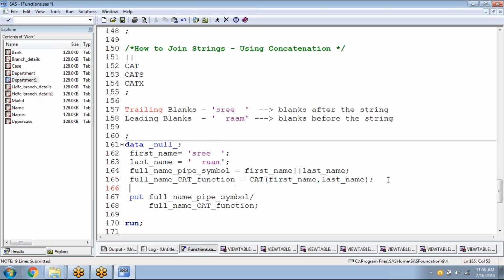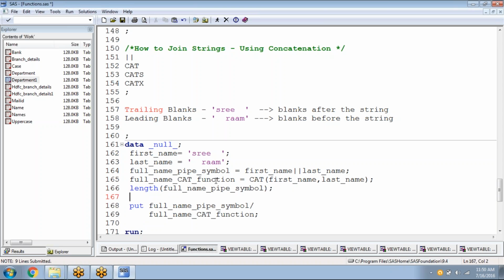Let's take the length of full name, and also let's take pipe equals, cat equals, and let me write here pipe and cat.